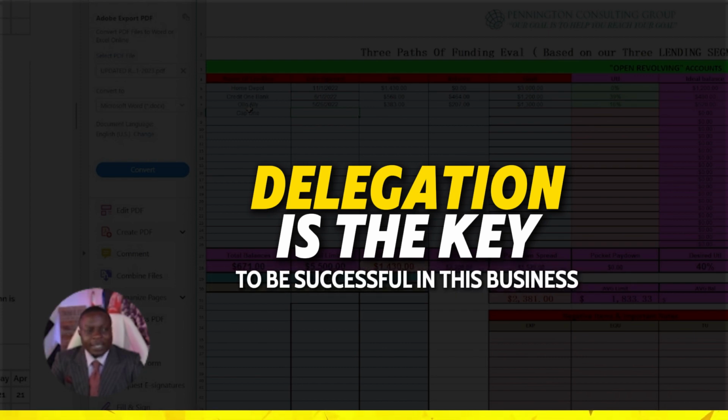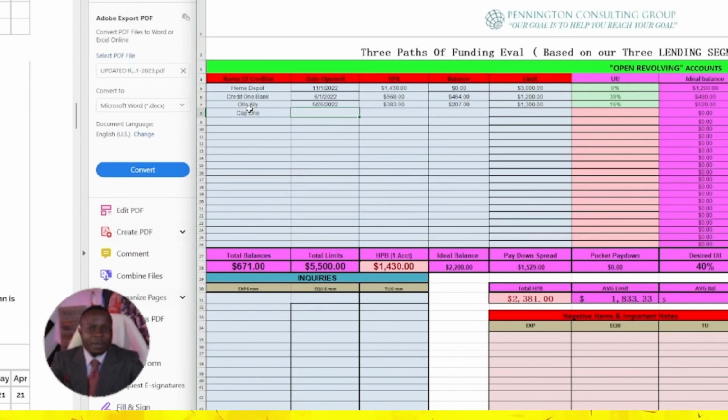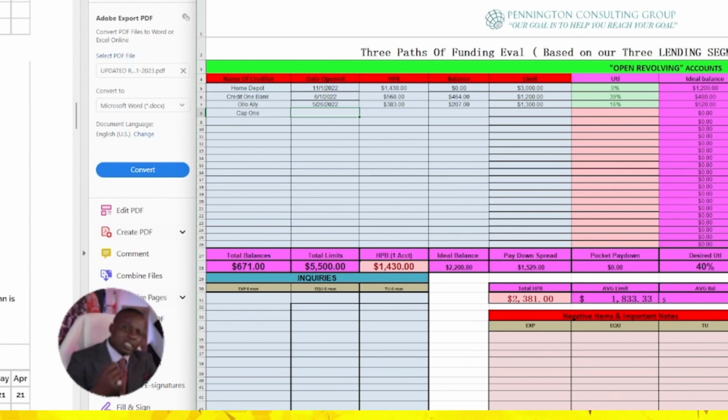And a lot of people look at delegation as maybe you're being lazy. It's gonna take me 30 minutes to do an eval. I can pay somebody and have somebody on the clock for like $3 or $5 an hour. And again, utilizing the tools and tricks that I teach you on how to hire a personal assistant. So when I spend that $5 and have an assistant do it for me, I am not just paying somebody to do something that I don't want to do, but I'm literally buying an hour of my time for $5. How cheap is that? Okay, come on. You're better than that.